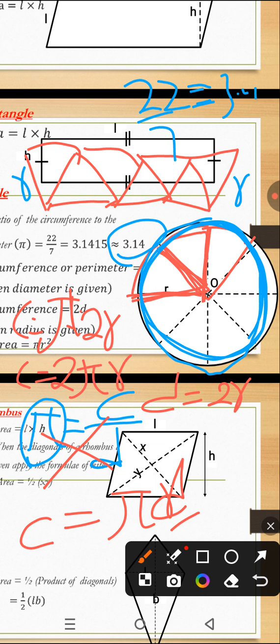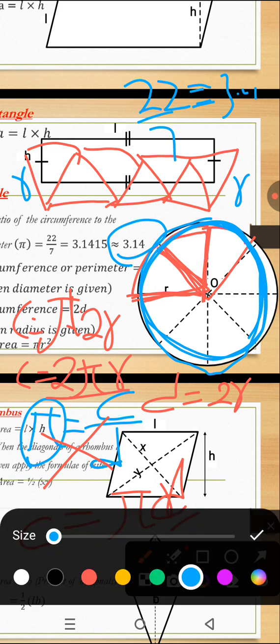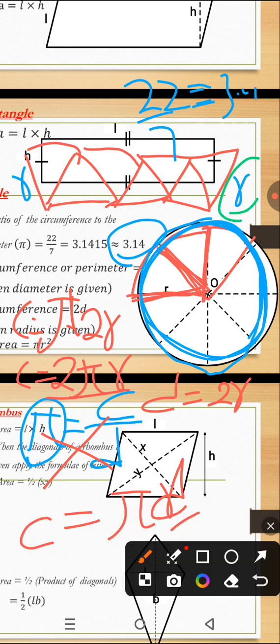So if circumference is 2 pi r, already we have our r existing. These are our r existing. 1 r here, 1 r there, per cutting the pi in this manner. So if circumference is twice pi and twice what? r. Where is the pi? That means automatically this is the pi. So this is what happens. So it means 2 times pi times r, which will give you 2 pi r.